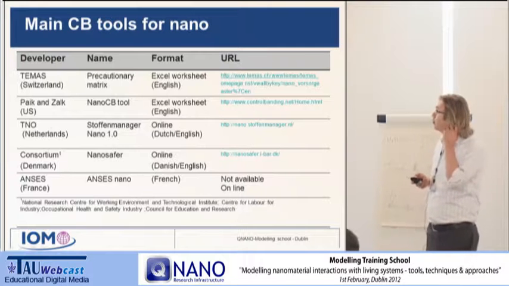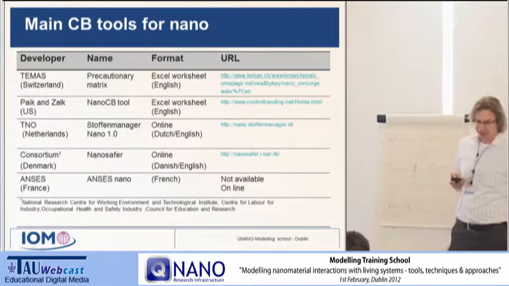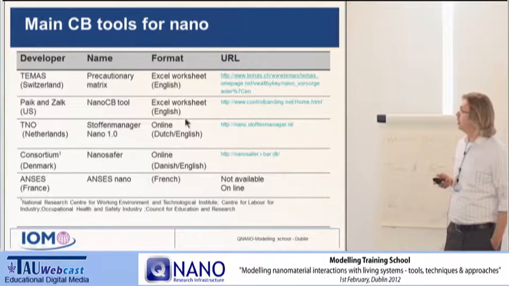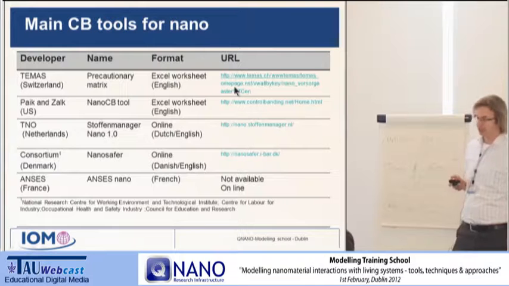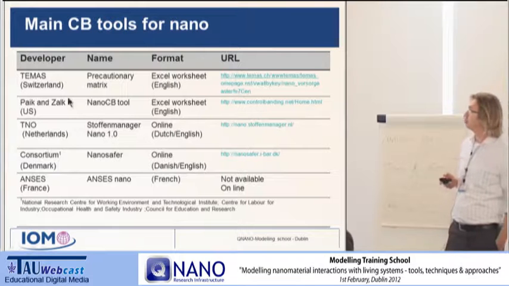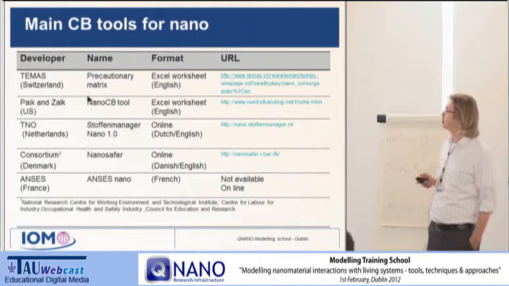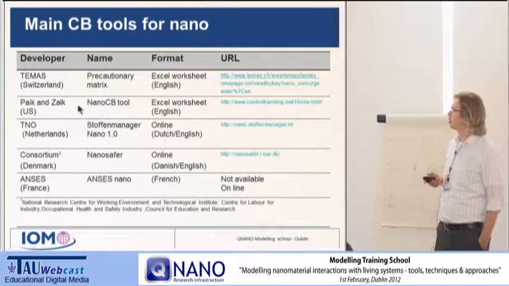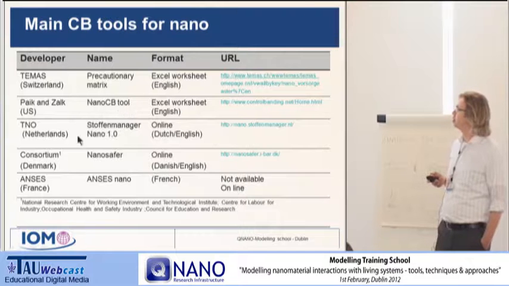So a number of organizations have developed these control banding tools, and here is a number of these listed. So in Switzerland we have something called TMAS. In the US there's something called, I keep calling it nanocarbon black, but it's the Nano Control Banding tool.